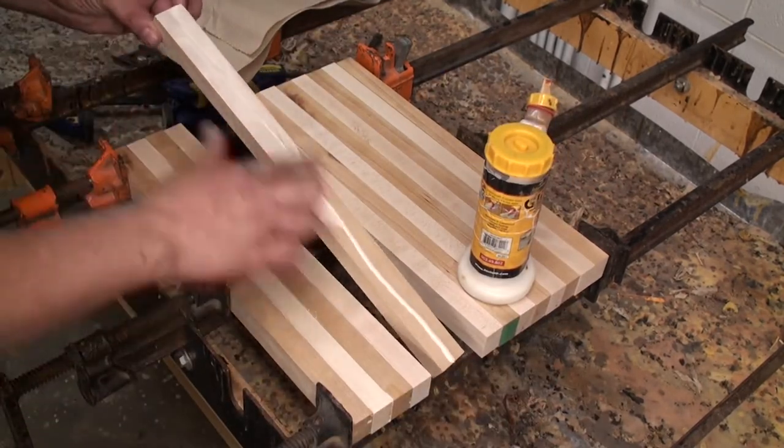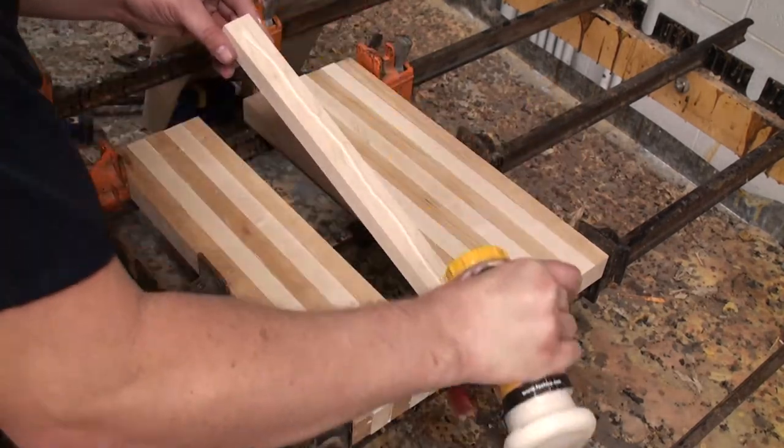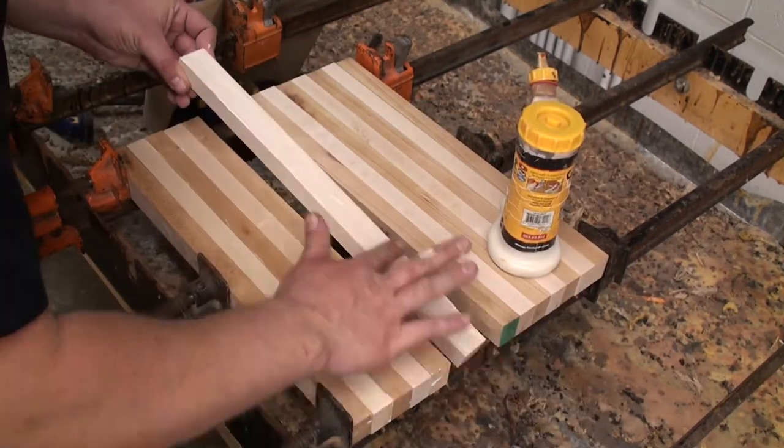You also want to make sure that the wood glue you are using is non-toxic and food safe. It'll have this clearly labeled on the bottle.